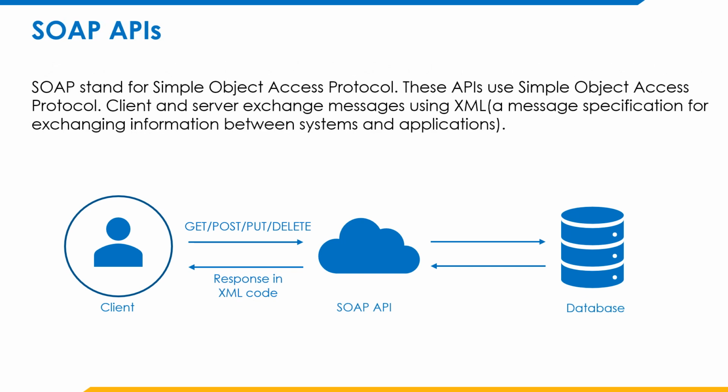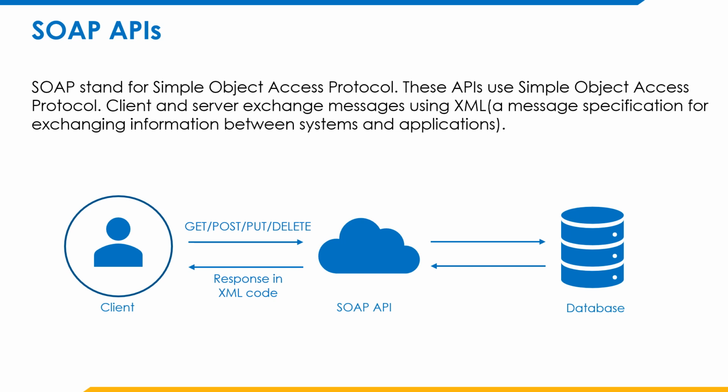In this slide, we are going to have a close view on SOAP APIs. SOAP stands for Simple Object Access Protocol. It is a secure way to build APIs, and it works by encoding data in XML. Its secure nature is another important benefit that has made SOAP widely used for transferring highly sensitive information. SOAP APIs commonly rely on XML messages to enable communication between two applications over a network. SOAP APIs only support the XML format, so this is a less flexible API as compared to REST APIs.